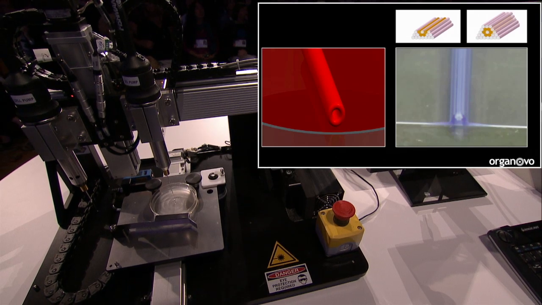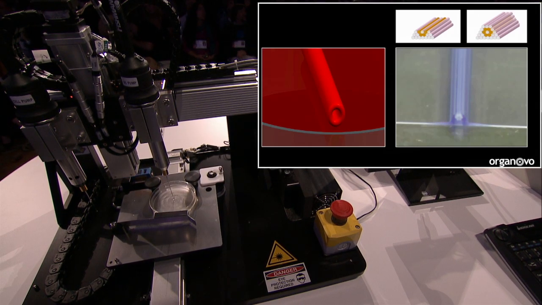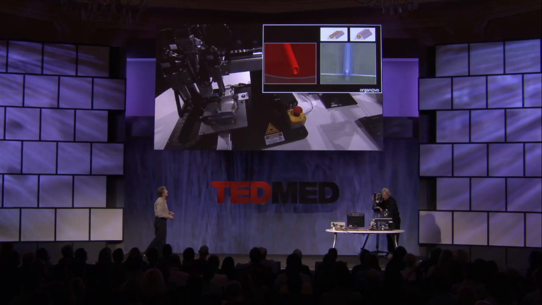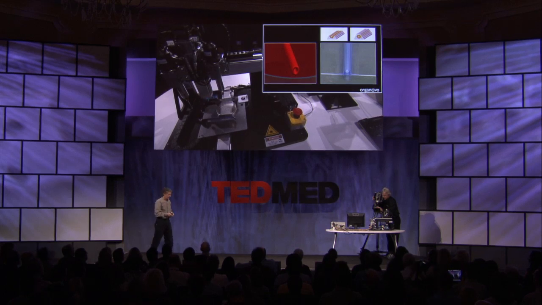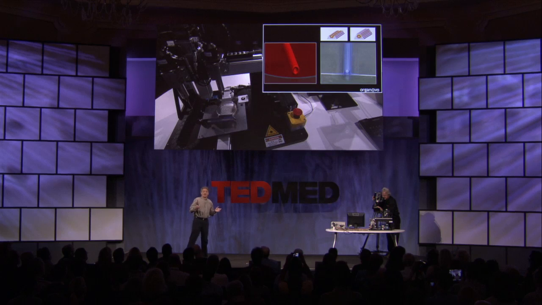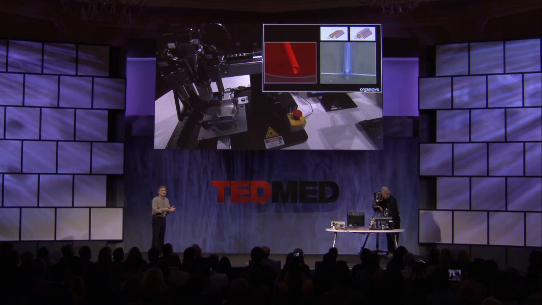Once the bioparticle has been printed and delivered, something magical happens — you can see it in the illustration. These bioparticles fuse, and that's how the biological structure, in this case the tubular structure, comes about. This is one of the distinguishing features of this technology: it uses exclusively cellular material, it's fully biological. The bioparticles are three-dimensional, tiny tissue constructs with thousands of cells already in them. So the cells, from the very beginning, are in a three-dimensional environment — they adhere, communicate, and signal to their neighbors, just as they would under in vivo conditions.